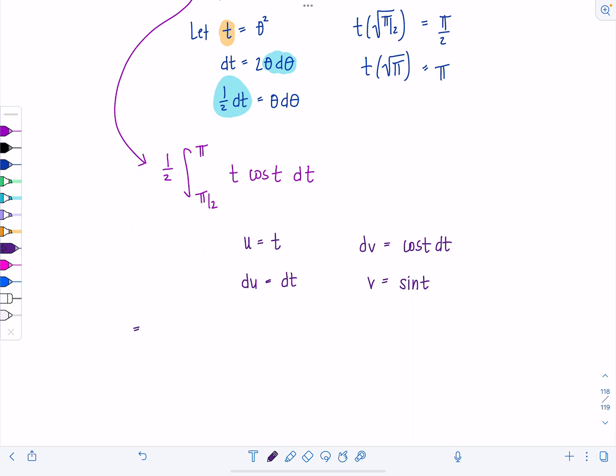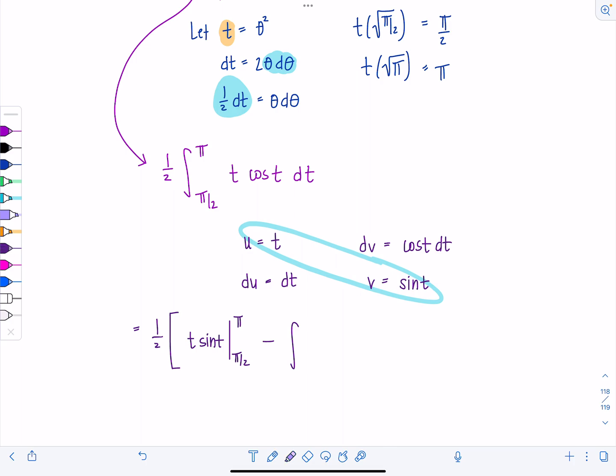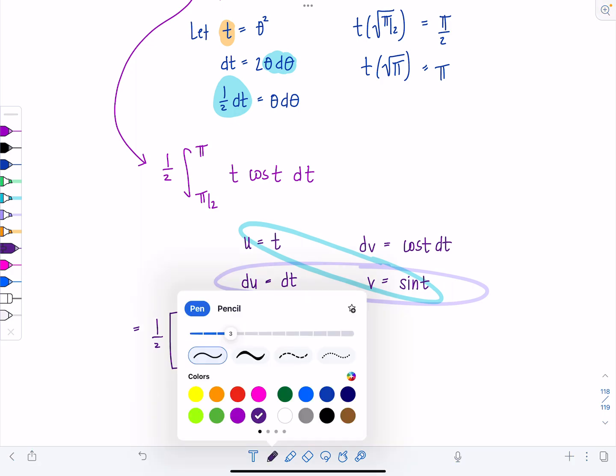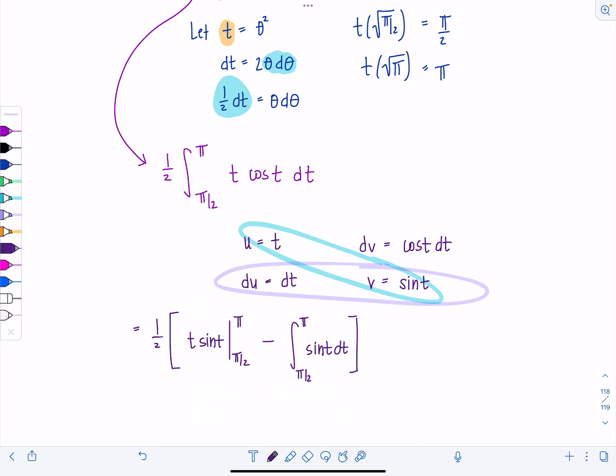All right, here we go. Just keep that 1/2 outside. And then we're going to have this product here. So t sine t, that does not get integrated, just t sine t. And then remember, we have limits of integration, so we'll evaluate that from pi over 2 to pi in just a second. Minus integral of v du, this product here. So that's sine t dt. And then here again, don't forget your limits of integration, pi over 2 to pi. That we will anti-differentiate in just a second. And remember, we have that 1/2 outside, so put some nice brackets here, because this will distribute later.